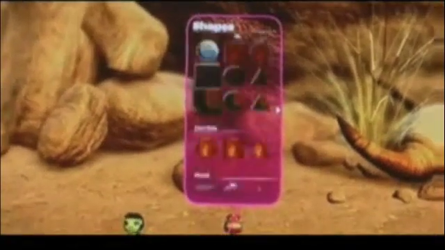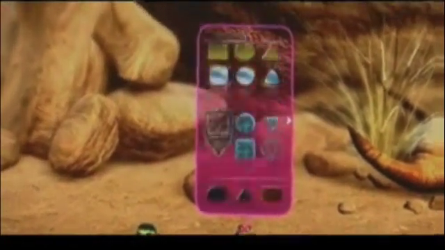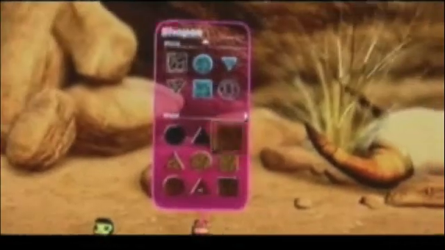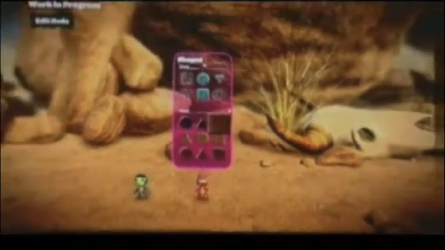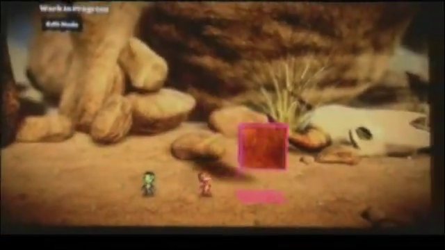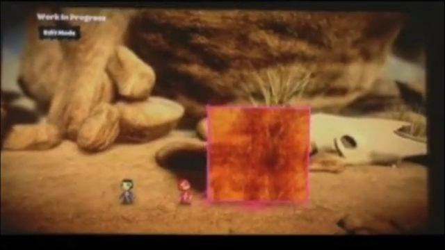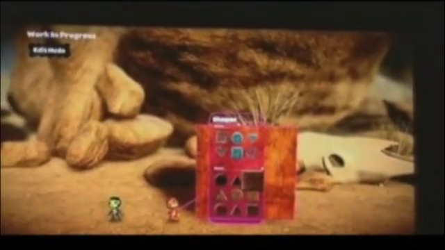Going to do is we're going to create something simple. Let's toss out there a tree. So obviously, you need to have some wood for a tree. So I'm going to take a big block of wood and set that in the world. So now we've got the wood in there.